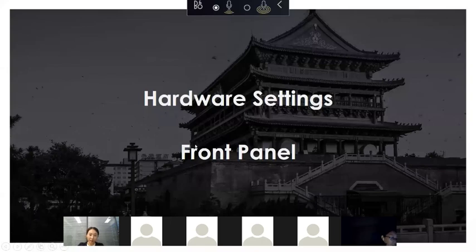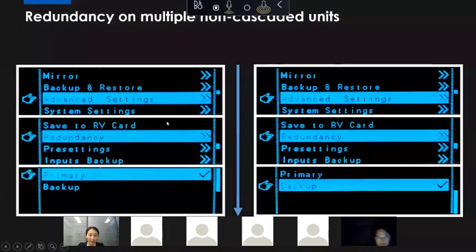Okay, hardware settings. How to do the backup between non-cascaded sending controllers. This part is very easy. This is the main sending controller, and this is the backup sending controller. First, we use the knob in front of the LCD panel, choose the advanced settings, and then choose redundancy, and set this controller as primary.